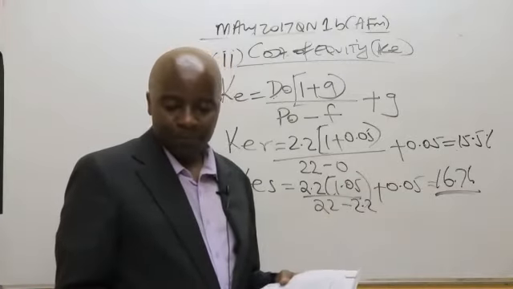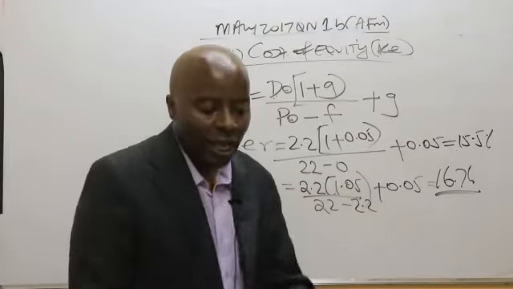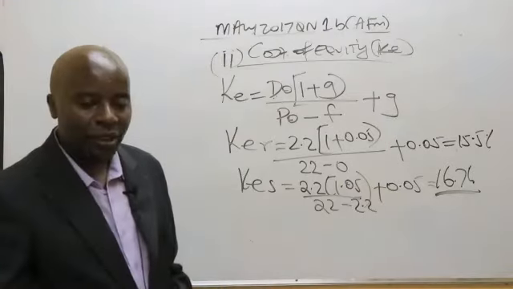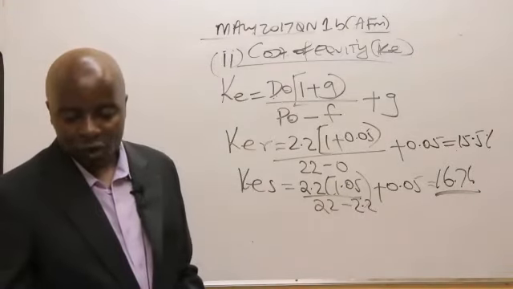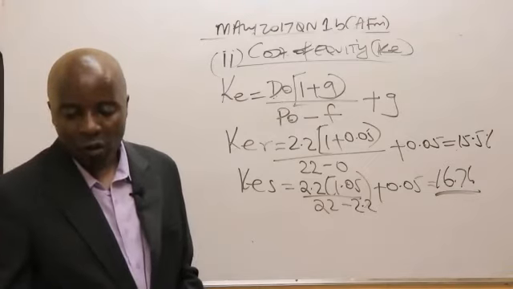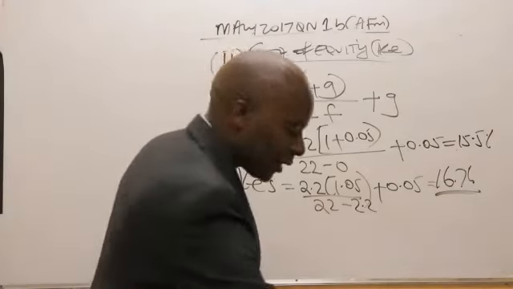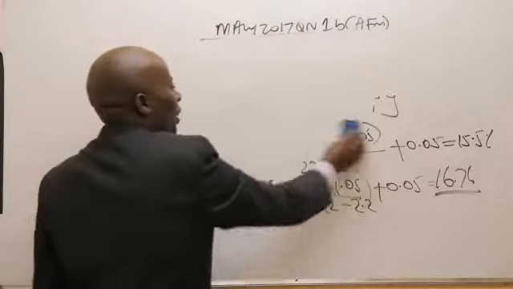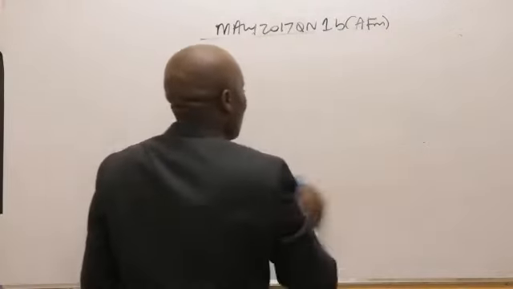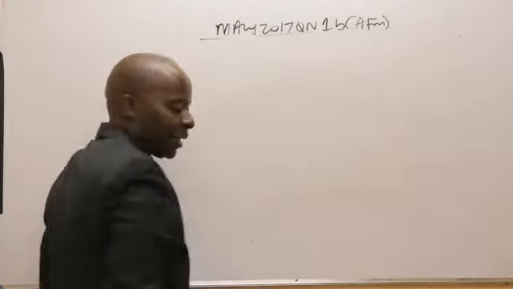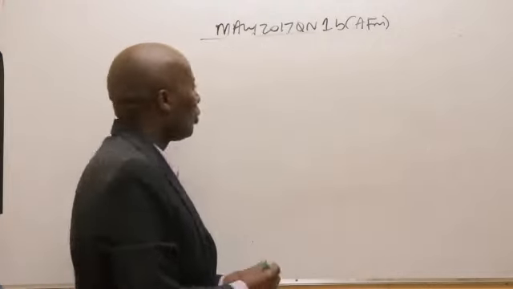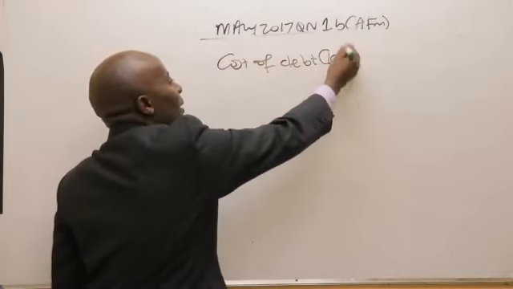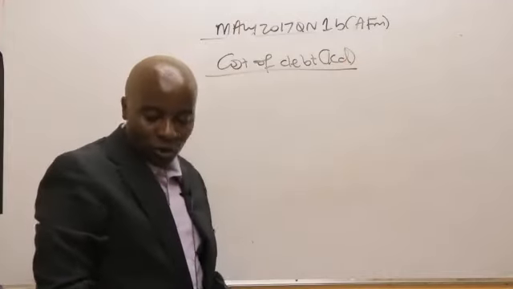16.7%. Now, after that, I expect you, great students, to go ahead and give me the cost of what here? The cost of debt. So please go ahead and give me the cost of debt mentioned there. For this particular question, go ahead and give us the cost of debt. Cost of debt is Kd. Could you kindly write for us the cost of debt equation?